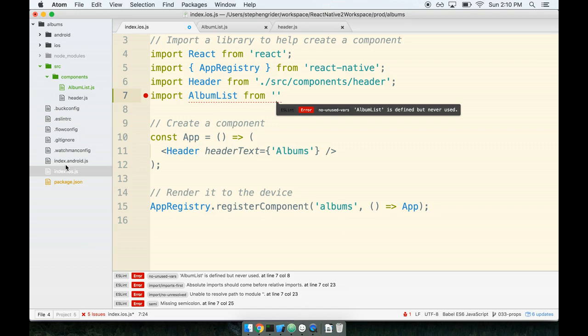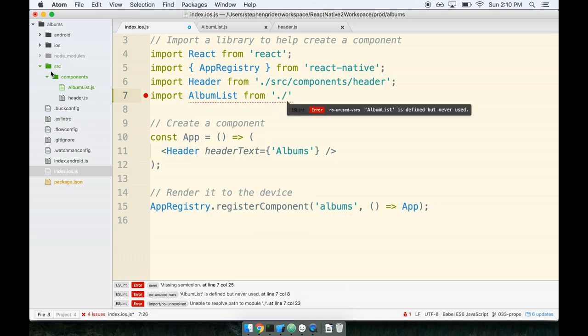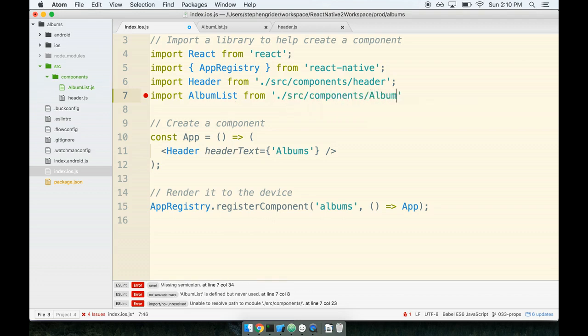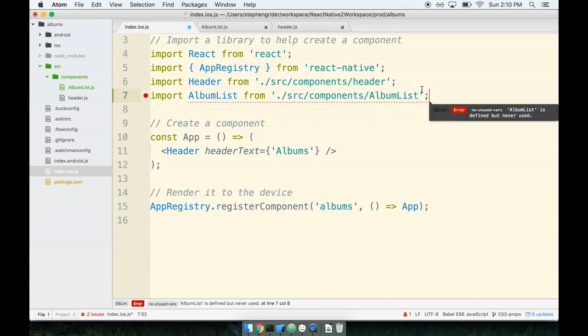So starting in the current directory, which I represent with a ./, go into the src directory, go into components, and then get AlbumList. So into src, components, AlbumList. Because this is a JavaScript file ending in .js, I do not have to put on the file extension here. I can, but I don't have to.